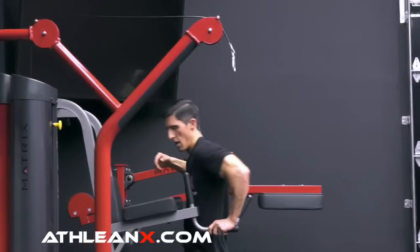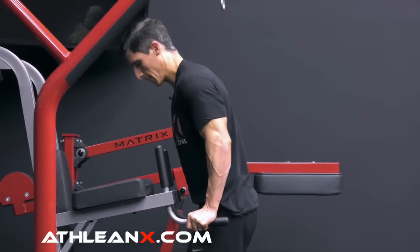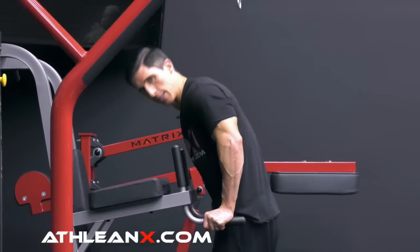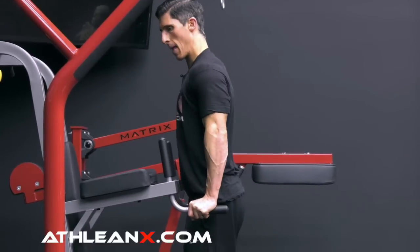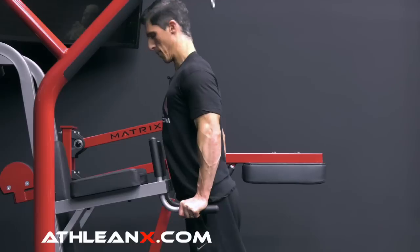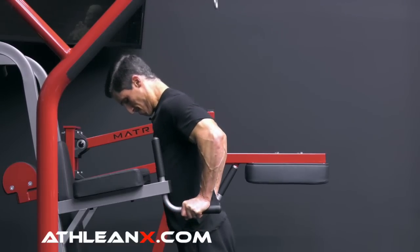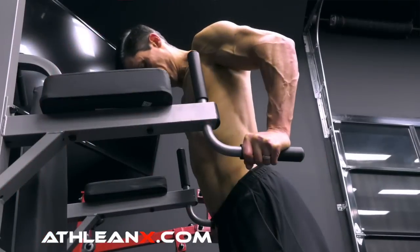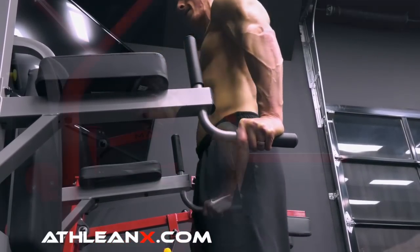Dips — another good exercise for the lower portion of the chest. You do the same thing you did on the bench press. When I come down, I'm not just dropping at my elbows — if I do that, I'm actually just sinking my chest in more, recreating the same problematic positioning. What I want to do is go down at the same time that I'm pushing out my chest, pulling my shoulder blades back together, and of course tightening the abs. Then back up. Breathing in at the bottom, and hanging out at the bottom here. This is not meant to go to failure every single set — overdoing your chest work is not how you build a bigger chest either. Give it a chance to recover. This is more of that remedial stuff you're doing on a consistent basis.